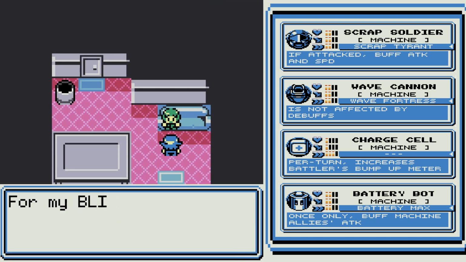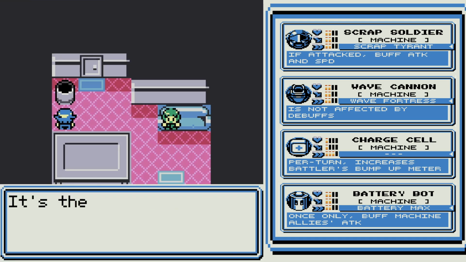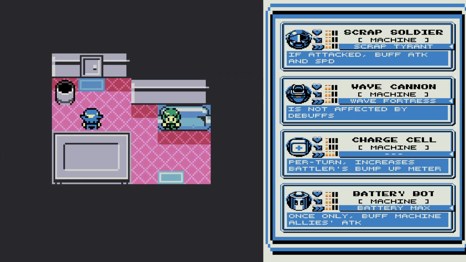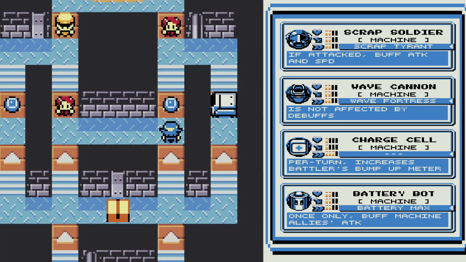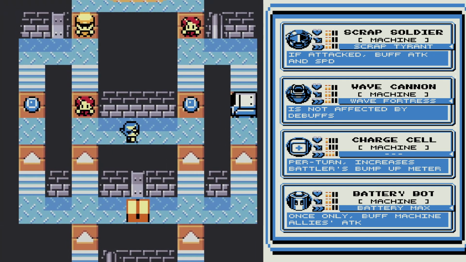I want to trade your wave cannon for my blight larva. Nah, sorry. I do want to just show all these off because this is kind of like a comprehensive playthrough at this point almost, even though I'm not battling everybody. So obviously, you could probably assume that we would battle this guy.